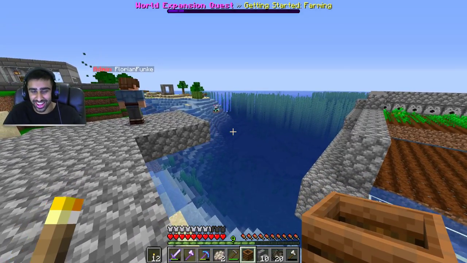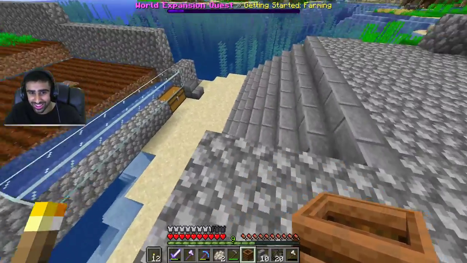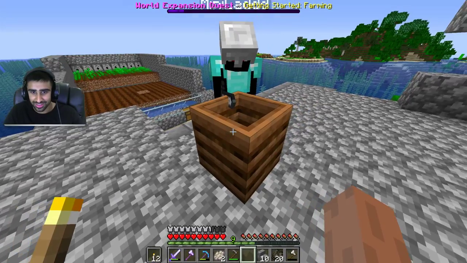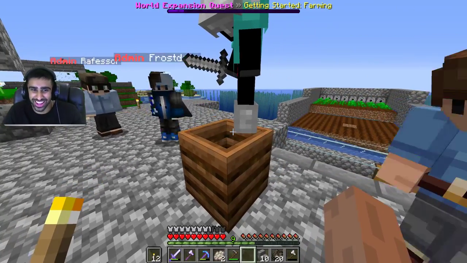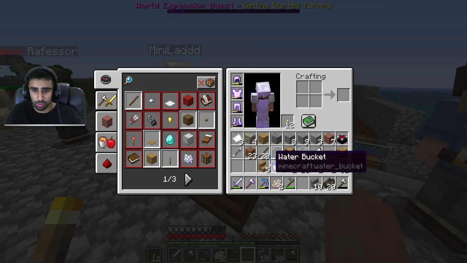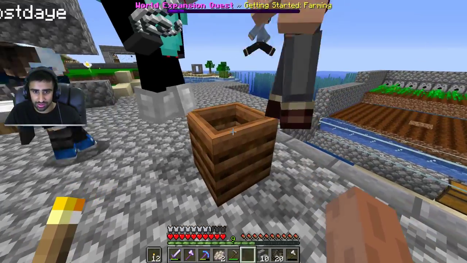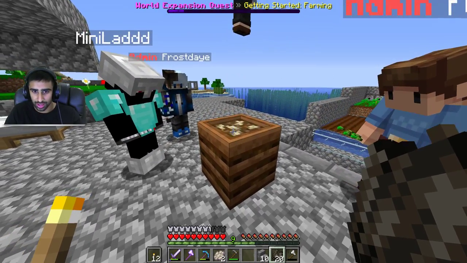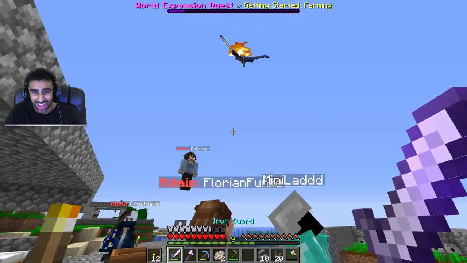Mini, come here. I'm gonna teach you something. You're gonna learn something today, boy. Alright, I've traveled far and wide to give you this gift. What is this? That's a bucket. It's a composter. So what you do is you make it with wooden blocks and fences, and then you place food into it. And when it gets to the top, it makes bone meal. No, bad Vic. That wasn't me.